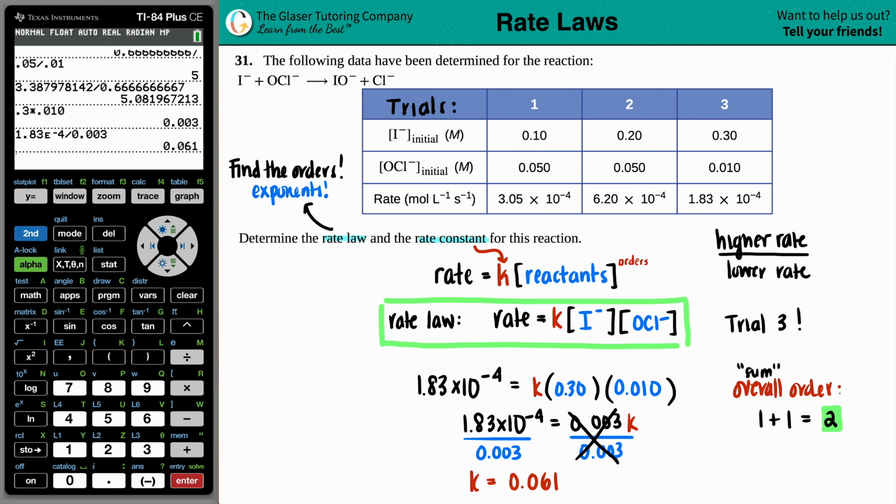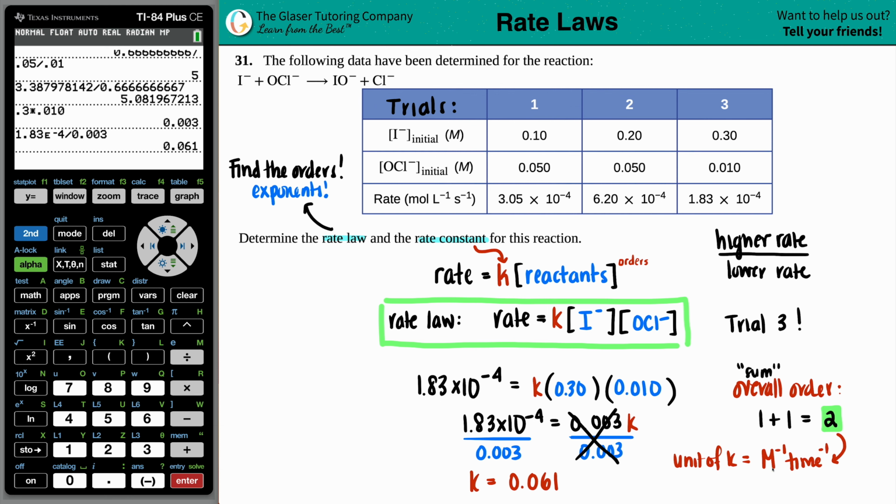I think it's easier to just memorize the units of k that go with that specific overall order instead of trying to plug units into your specific rate law and solve for k. I don't like that. I like to just memorize. It's easier. So if you have an overall order of 2, which is second order, that means the units of k are generalized as molarity to the minus 1. I say molarity because 9 times out of 10 you will be using molarity values and not atm, but just double check on that. The minus 1 is always going to be the same.